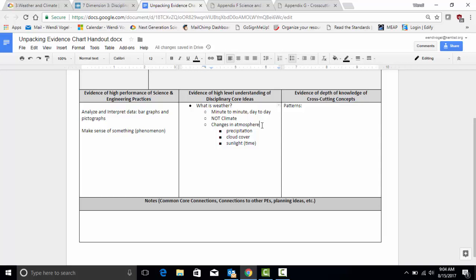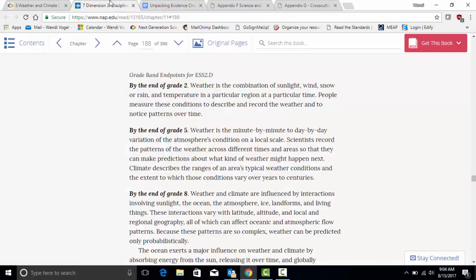We're not going to get into pressure. Pressure is a fifth grade standard, and we don't look at unseen particles until then. So that's something we're going to leave out. So that kind of is how you unpack that disciplinary core idea. You need to go to the framework. You need to take a look at that paragraph and really dissect it and think about what it is that students will need to know in that grade level.